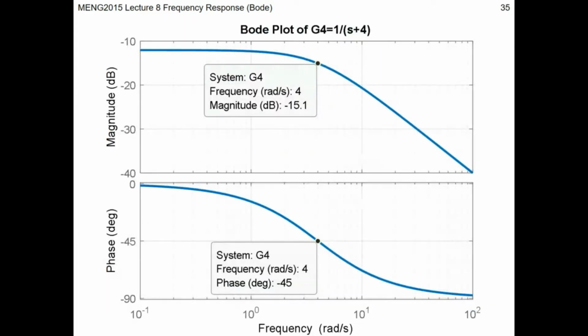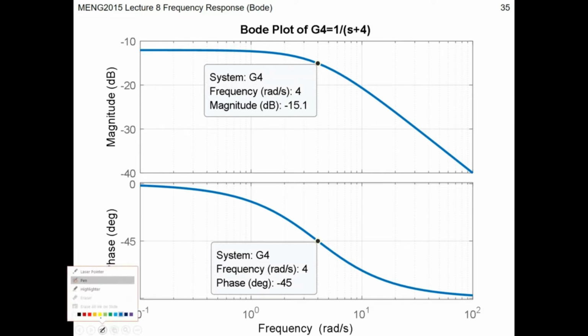So if we plot these values that we just calculated, and again, this is using MATLAB, so we've got two separate graphs, but when we're sketching it by hand, we're going to overlay them. But we can see the general shape of these curves. This is the magnitude curve. Let's not look at the phase one for now. We're just looking at the magnitude.